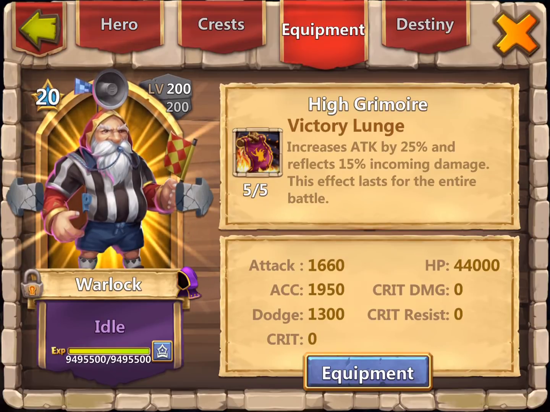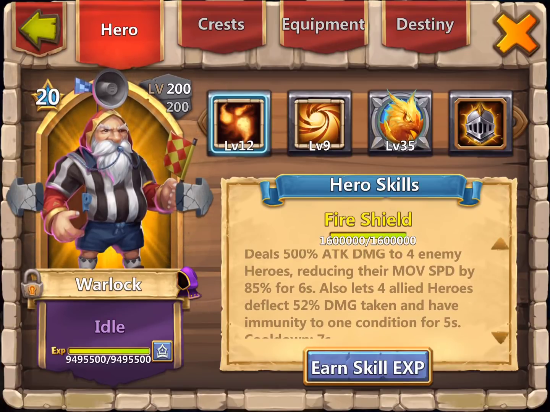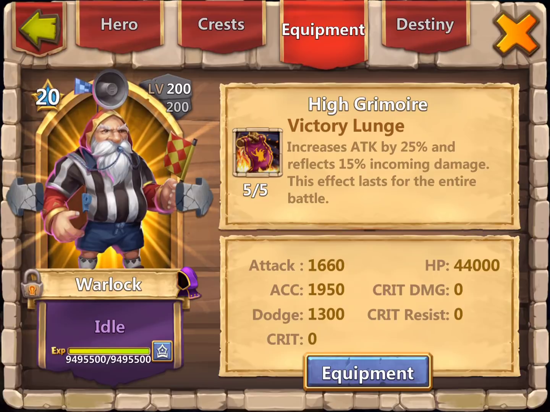I gave him Victory Lunge for a little bit of attack boost. I want to be clear about reflection in this game. You see that it allows 4 heroes to deflect 52% of the damage for 5 seconds. Putting something like a Victory Lunge that reflects 15% of the damage, the two don't add together. In this game, something like Reflect or Deflect, only the highest one activates. So if a hero is deflecting 50% of the damage, and you have an insignia or a crest that allows you to deflect 25% of the damage, it doesn't become 75. The one that is higher is the only one that activates. So the 15% reflect will be working for 2 seconds, but for the remaining 5, if the deflect skill is on Warlock, it will not be working.